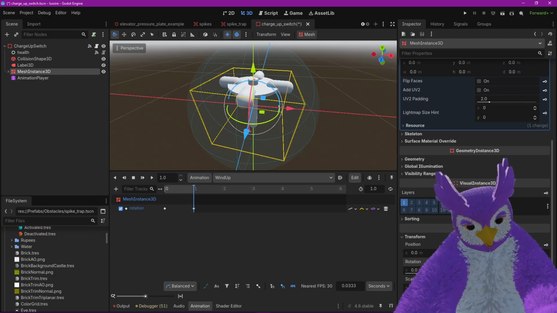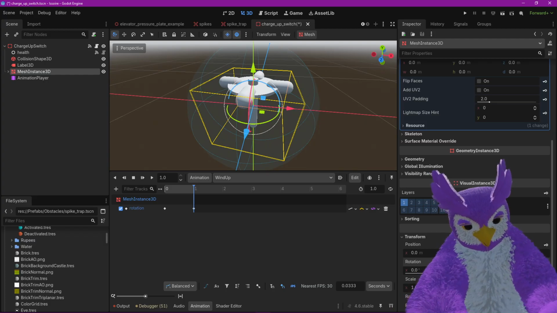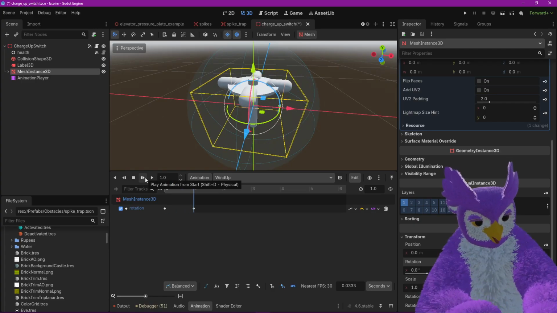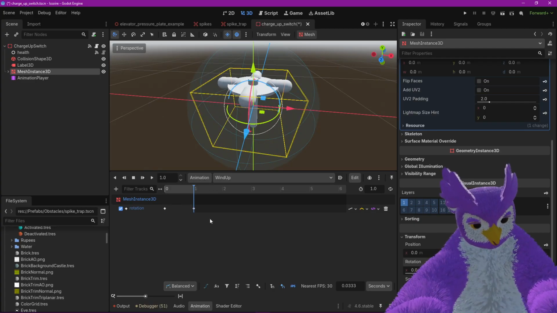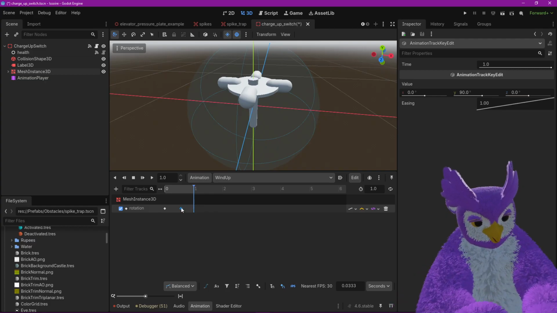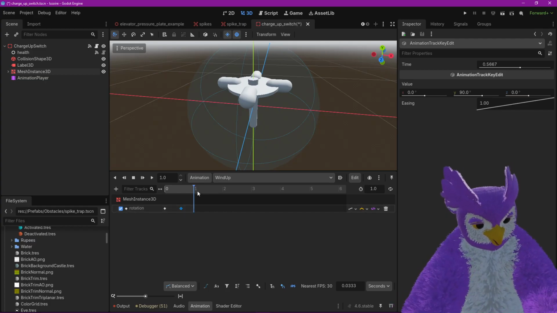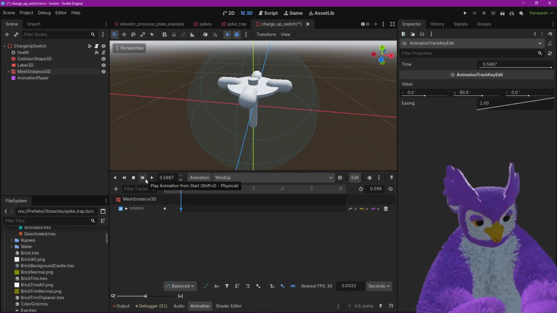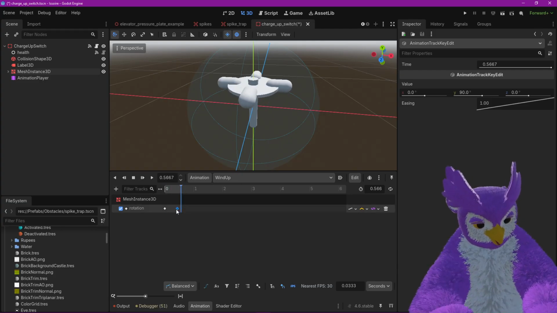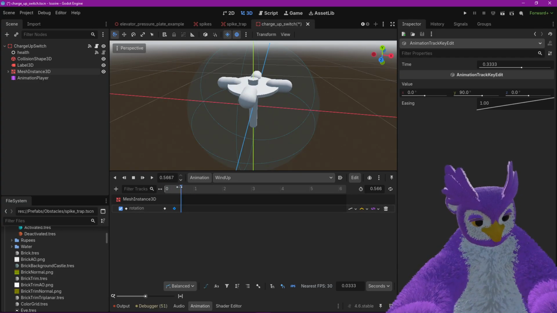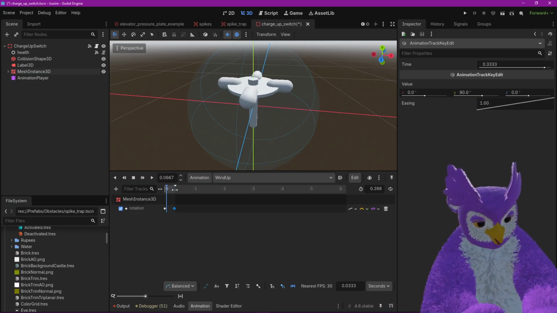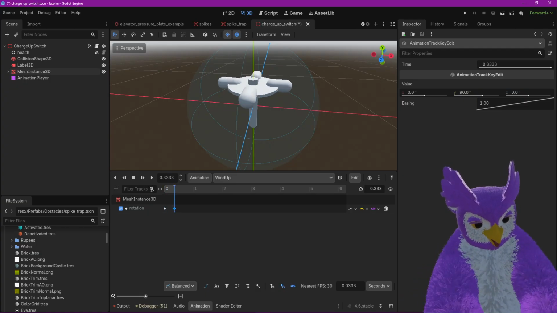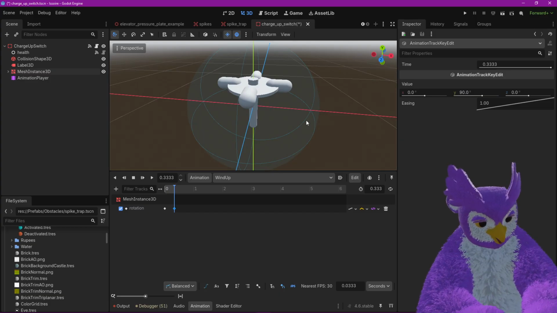Okay, maybe this should just be 180 or 90 maybe. I'll actually make it faster. Actually, we probably want it to be really fast. Maybe we do want it to be 180.